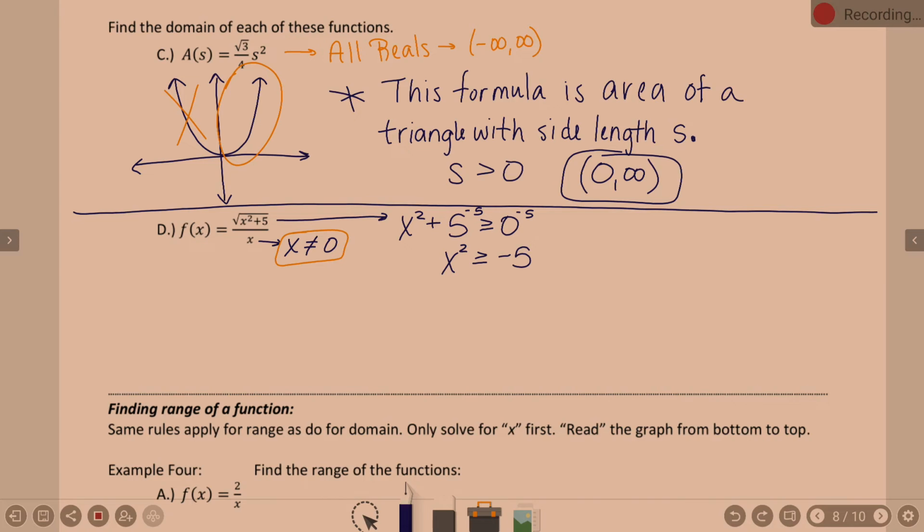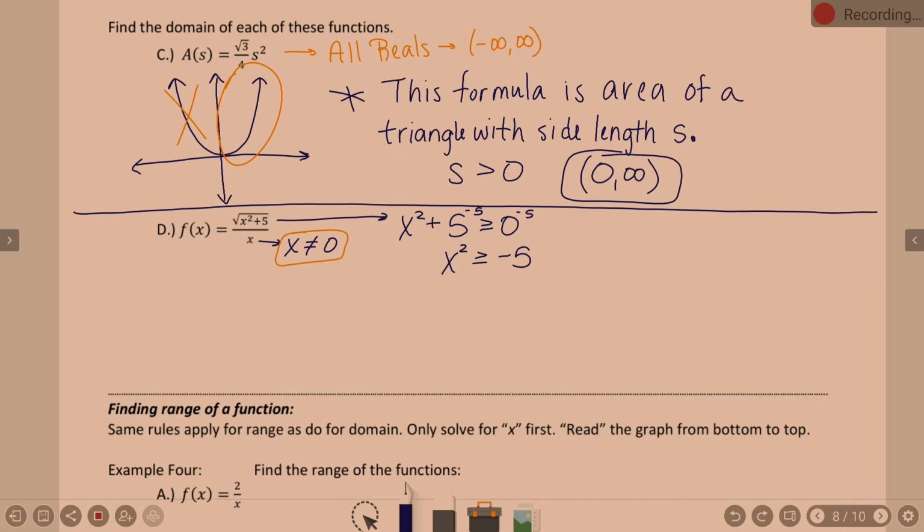when you square it, it has to be greater than or equal to negative 5, according to this. But what happens when you square any value? It becomes a positive, yes? If you square a positive, it's obviously positive. If you square a negative, it becomes a positive. So this actually ends up not mattering, because x squared has to be greater than a negative. That's guaranteed to be true. It doesn't matter what x is. You square something, it's going to be bigger than a negative.